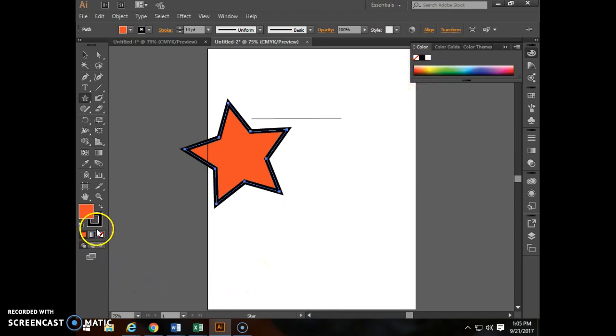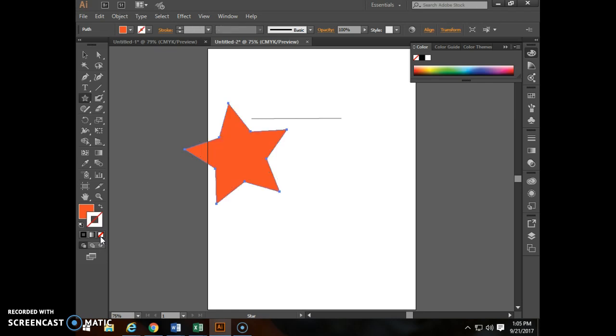On the flip side, though, if I go back to the outer stroke and I press this none, again, that box with the red slash, I can take off the stroke completely and just have that one red star. So again, we've got an outer stroke and a fill. The fill can be adjusted with a variety of different colors. The outer stroke can be adjusted with a variety of different colors. If I wanted to make that outer stroke green, I could make it green, and then I could increase that.